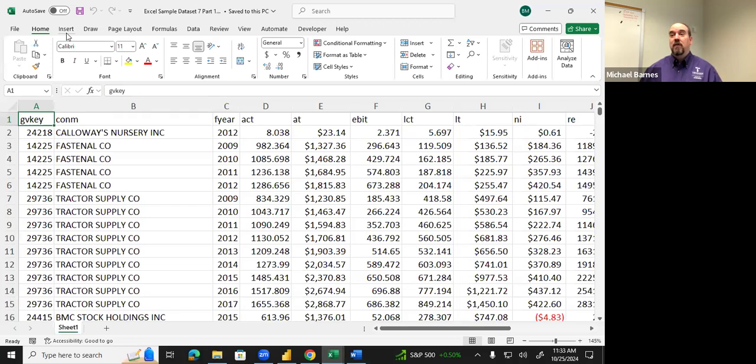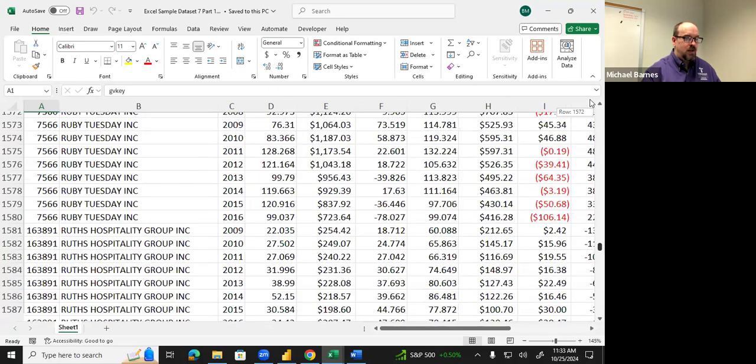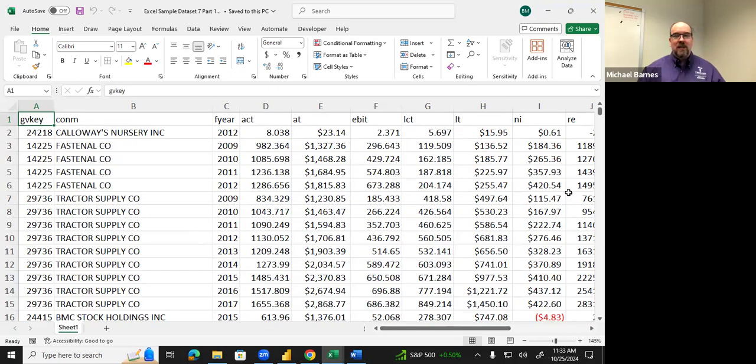This is something we're going to utilize today in a very large data set. I believe it's around 2,300 records. Scroll all the way down to the bottom, maybe more. Yeah, 2,300-something records. Basically, this is a data dump from Compustat. Compustat is a database that holds information on corporate disclosures on an annual basis. So we have some information here that's not normally accessible to us through the textbook.